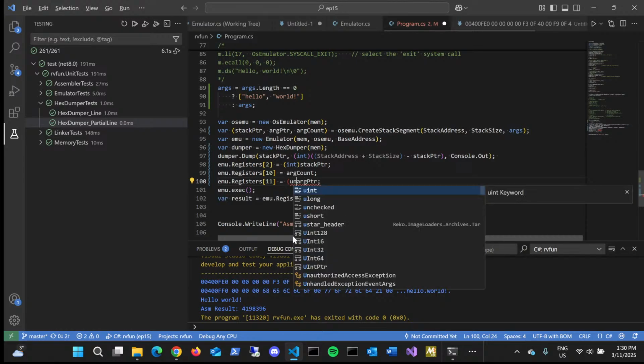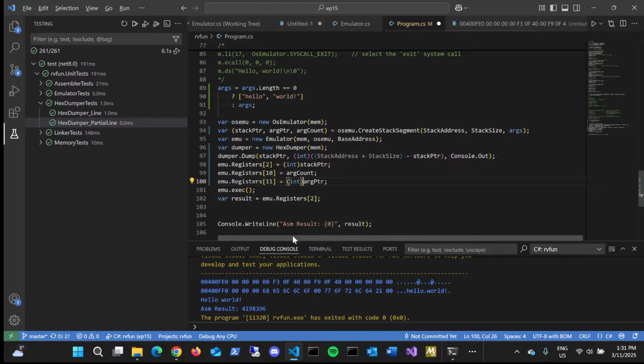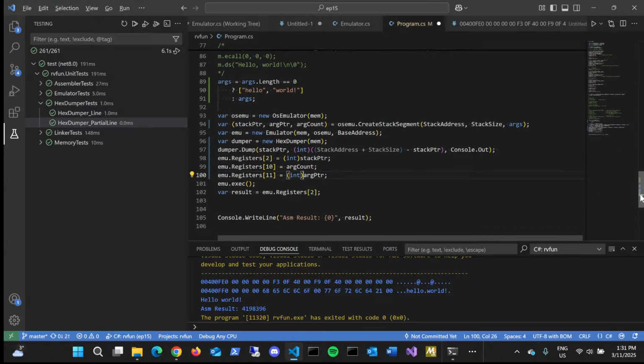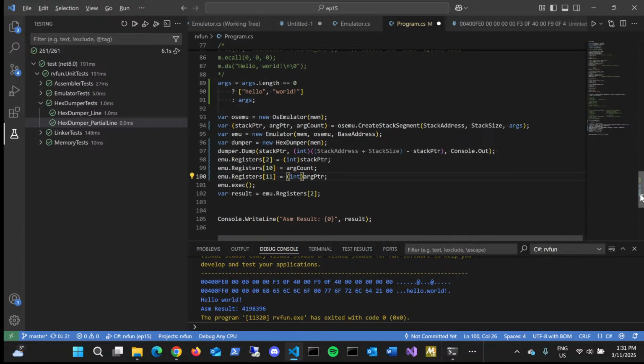And that needs to be cast to an int as well. So at this point, our emulator is ready to start using the arguments that are passed in to it. So in essence, we are now done with the implementation of arguments from the command line.